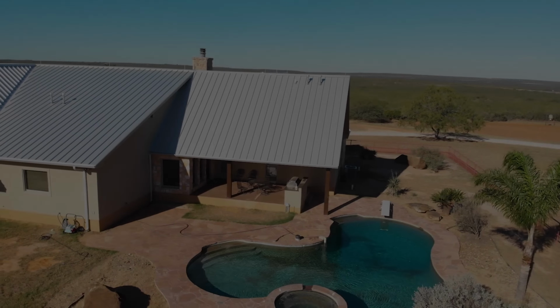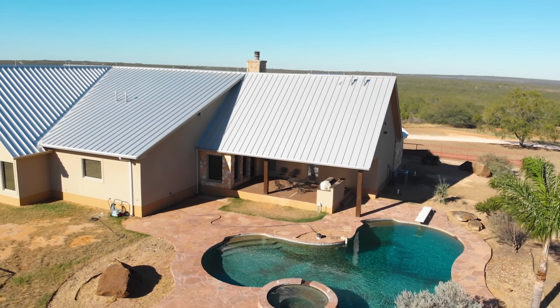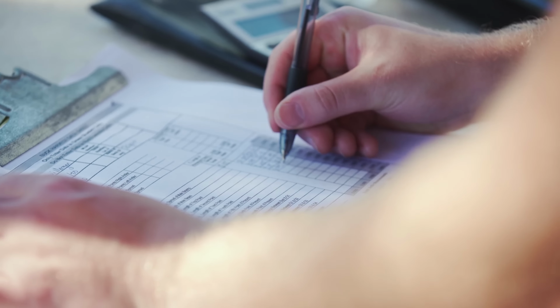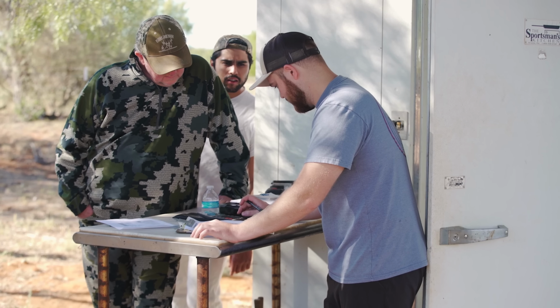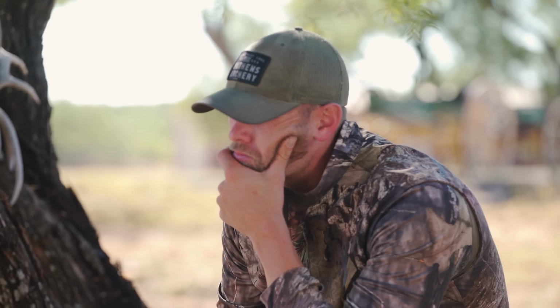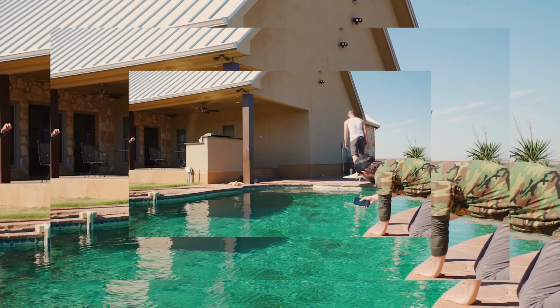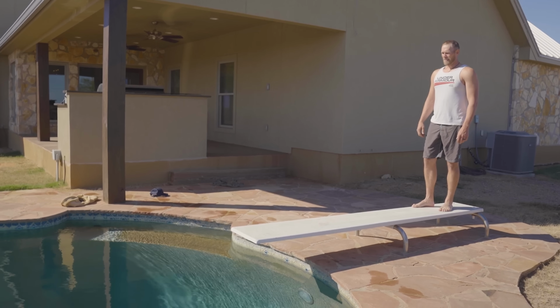So I've been known to make a few bets in hunting camp, and this one was no different. I made a bet with my brother Micah that if I killed a buck over 170 inches, I would jump in this freezing cold pool that's outside of where we're staying. And after the official score in camp, Jake scored him up. It looks like I'm gonna be eating my words and I'm gonna be jumping in this ice cold pool. Well, I made a bet, said if I shot a deer over 170, I'd do a flying squirrel into the pool. I'm still not sure that he scored it right, but you ready? Yeah. All right.